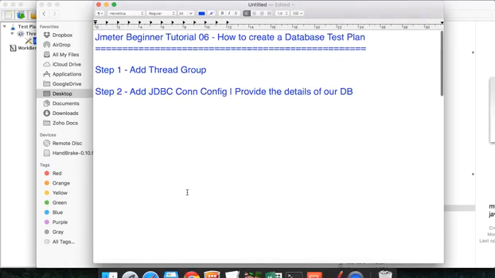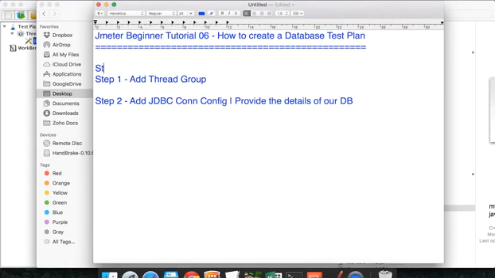Okay, so actually this should be the very first step that you should do: add the MySQL JDBC jar to the JMeter lib folder, and then you have to restart JMeter.